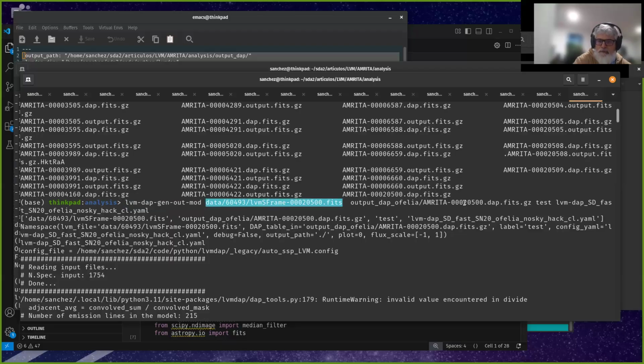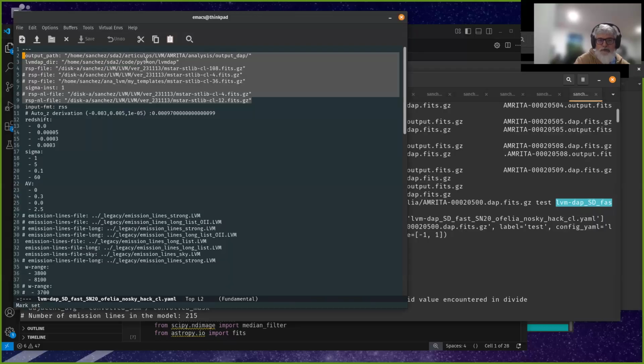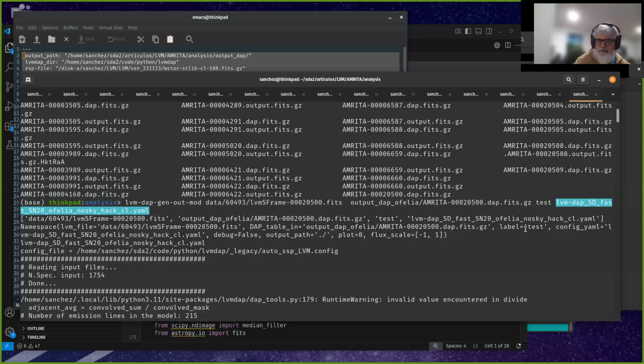This is the output of the analysis, and that's just to indicate that this analysis has been done on another computer named Ophelia. That's a server where we run things, and I'm running this script on my laptop. So this YAML file is pointing to the location of the local directories in this computer. So that's what you have to edit to run that.